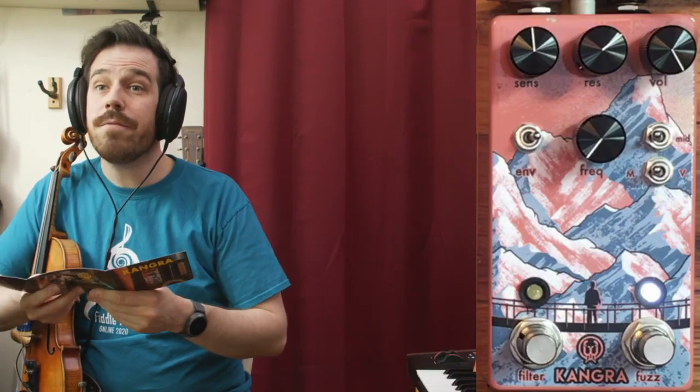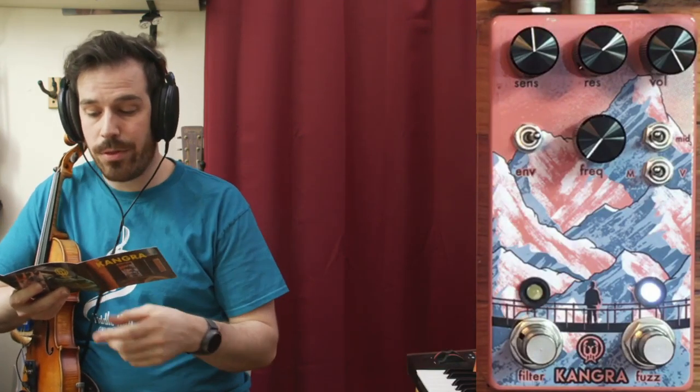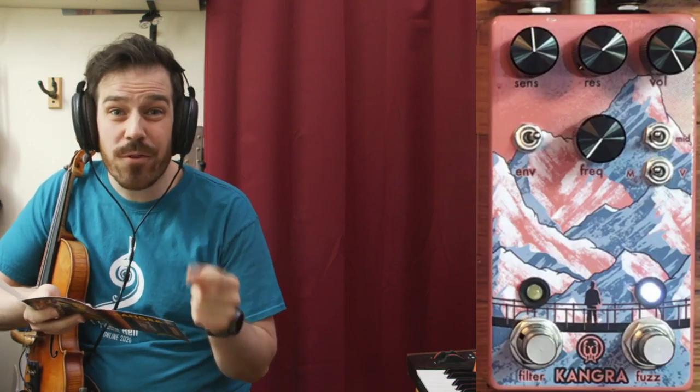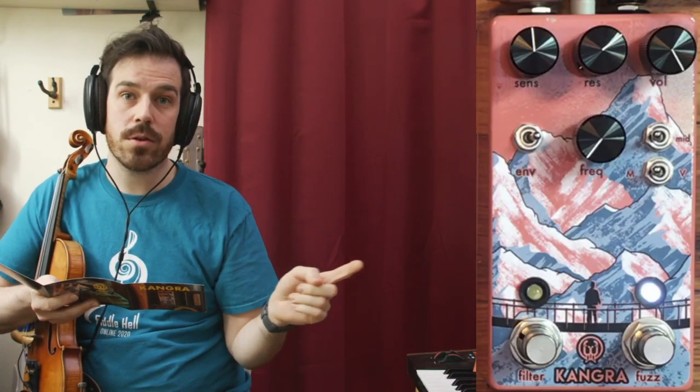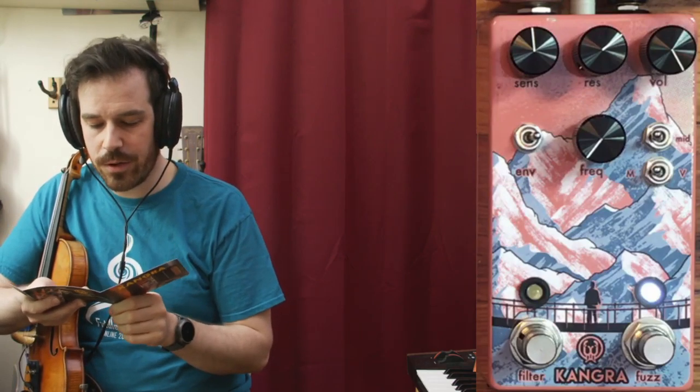So let's listen to the filter side of the pedal without the fuzz for a moment. And that is a really versatile thing that the Kangra does. You can use the fuzz or the filter or both. Let's listen to the filter.